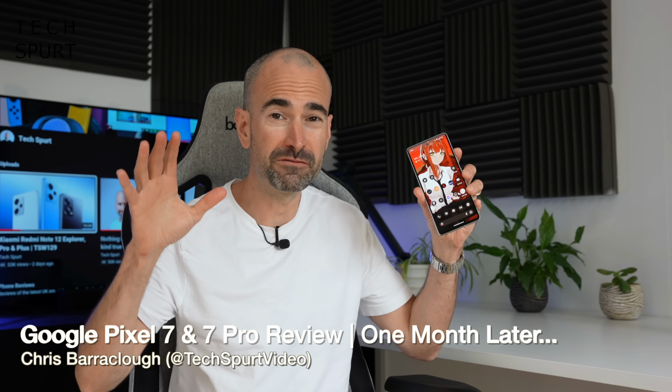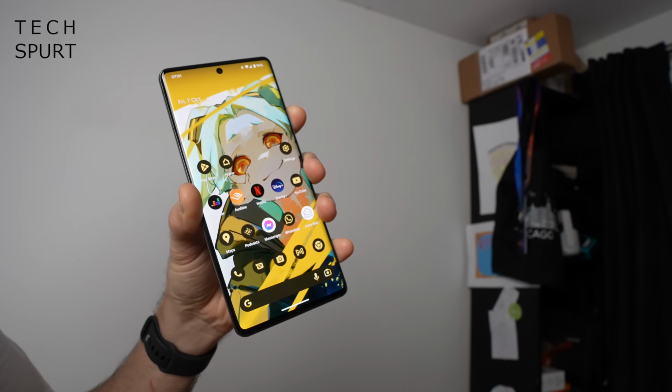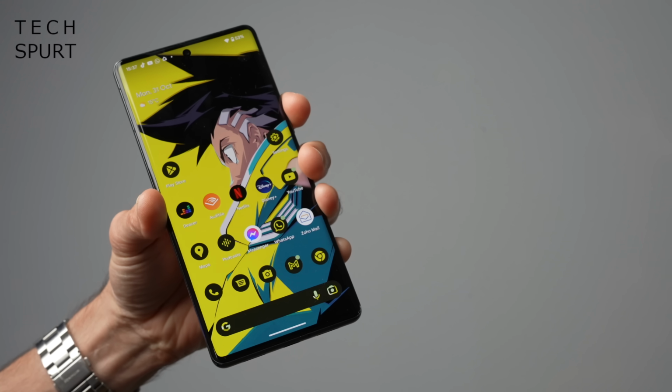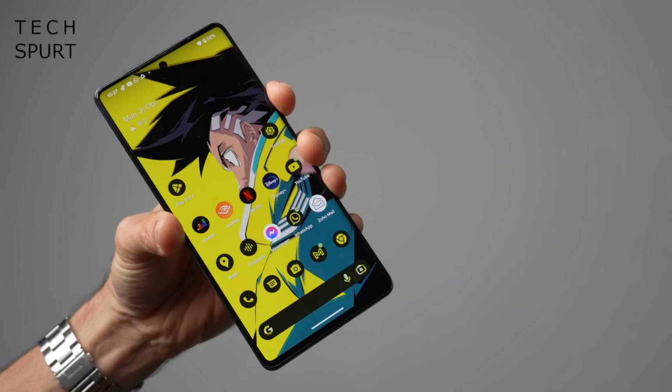So Google's Pixel 7 is one of the most affordable flagship phones out there in 2022, despite packing one of the very best camera experiences of any blower out there. But if you've got a fair bit of cash stuffed in your mattress and you want to go supersized, well, the Pixel 7 Pro may be a seriously enticing upgrade.